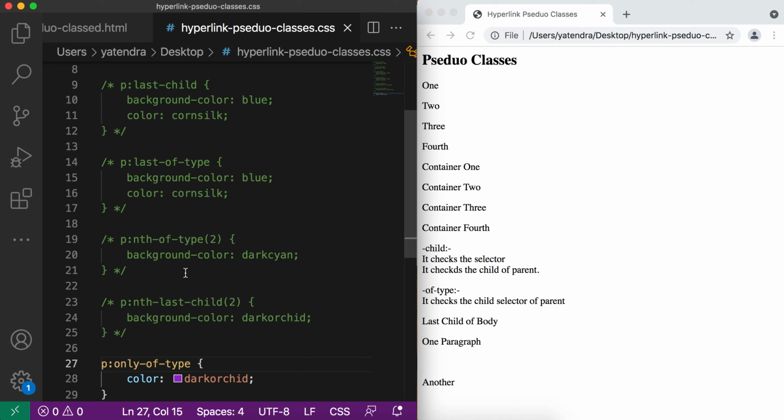So these are all the pseudo classes that can select elements on the basis of the parent and child relationship. How many child elements we want to select, what number of child element we want to select, if an element has only a single child element, or a single type of child. So for this video, that's all.